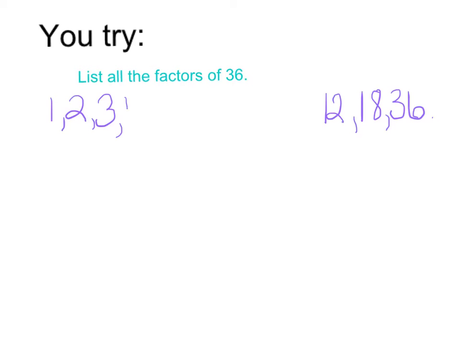4 is a factor. I just kind of have to know that. 5 is not a factor. It does not end in 0 or 5. It is a multiple of both 2 and 3, so that means that 6 is a factor. And that is 6 times 6, and I only have to write it once, which completes my list. I've reached the middle, so 7 and 8 are not factors. I have listed all my factors. Did you get it right?